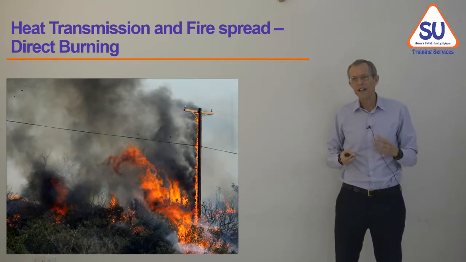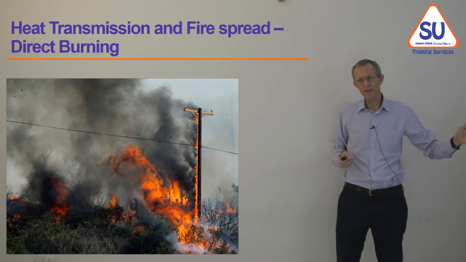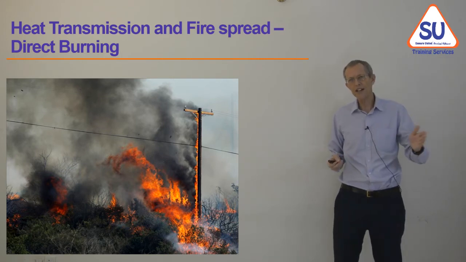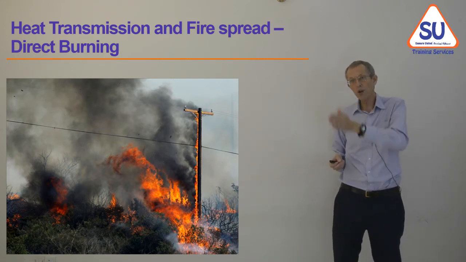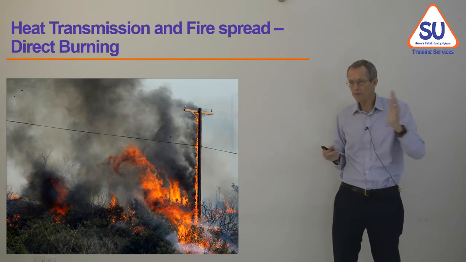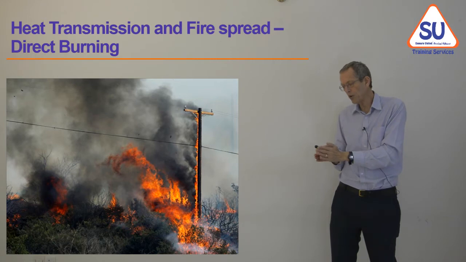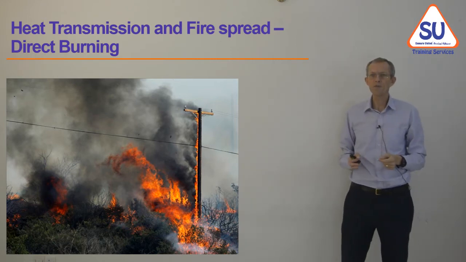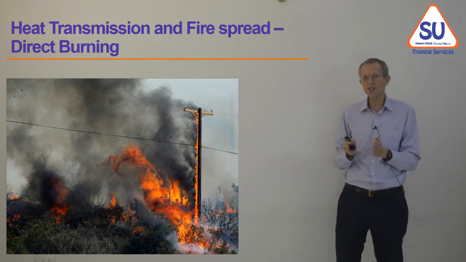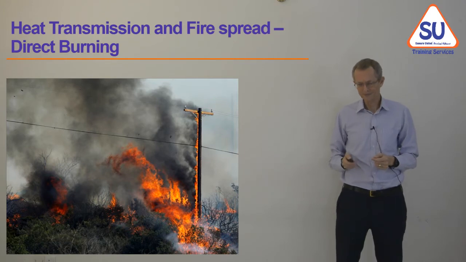Direct burning. In this picture we have some bushes and things burning, and then it's reached the pole, and the pole is now burning, and that's direct burning. The flames came to the pole, the pole caught fire, and the pole is burning because of direct contact with the fire, direct burning.